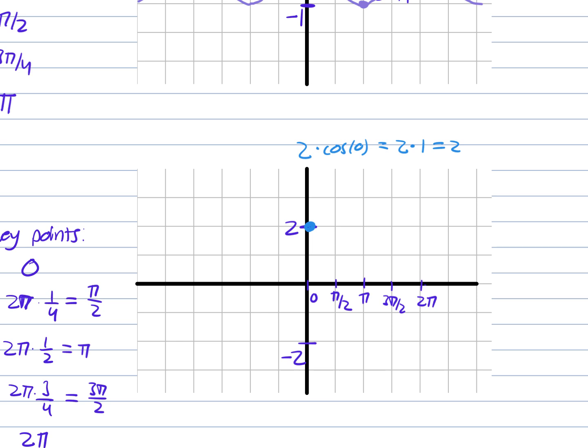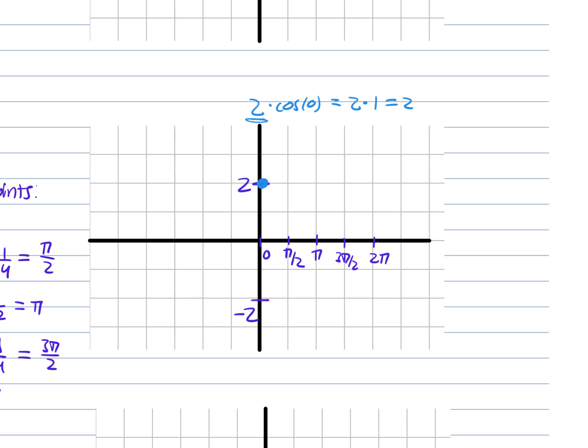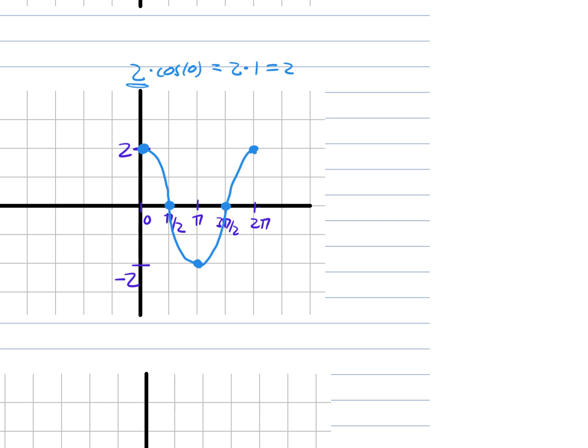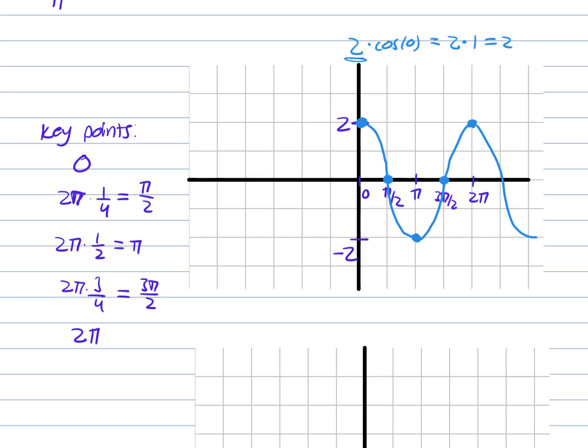So that's another way to think of it. You're always going to start at the highest point, no matter what number's in front of it, right? Whatever number that you see in front of here is where you're going to start. All right, your next quarter interval, you're going to go down. At the pi mark, the halfway mark, it's going to go to the lowest. All right, the next quarter interval, you're going to go back up to 0, and at the period itself, you're going to end where you started. All right, there's no shifting or reflection, so I can just complete the graph like this. All right, so that is one cycle. Now all you have to do is complete it in both directions. So it's going to look something like that.